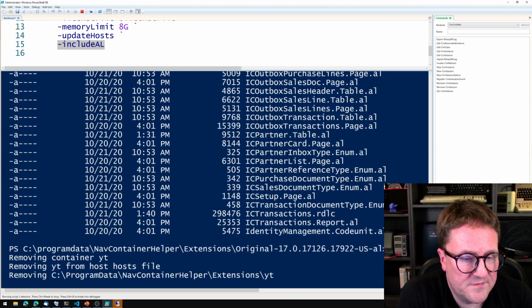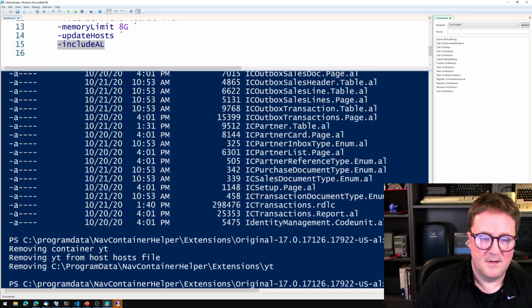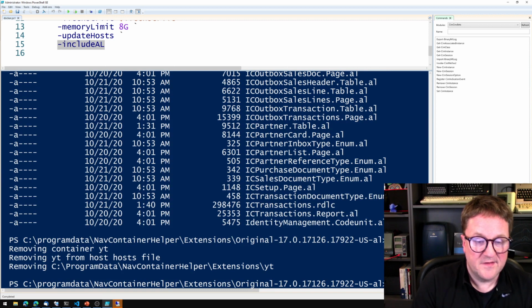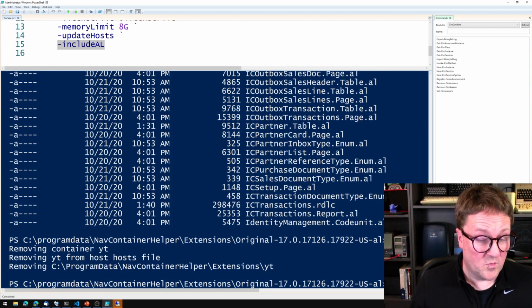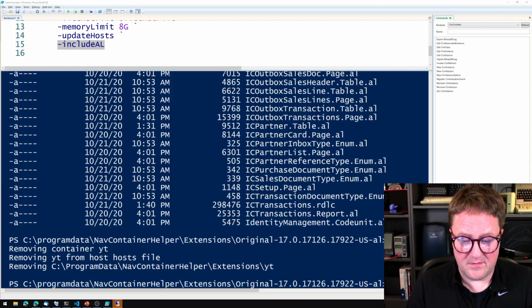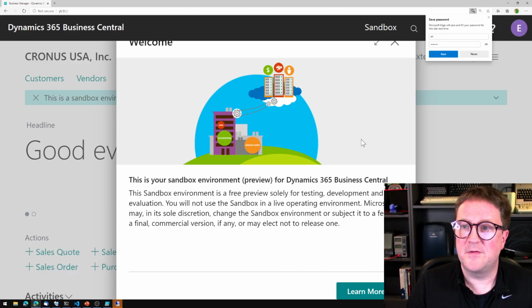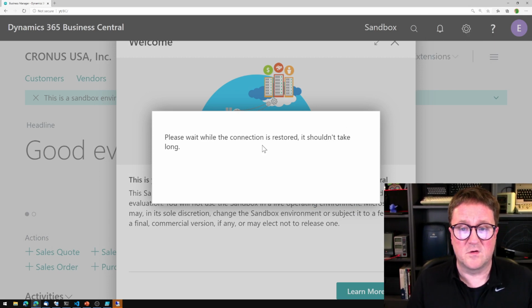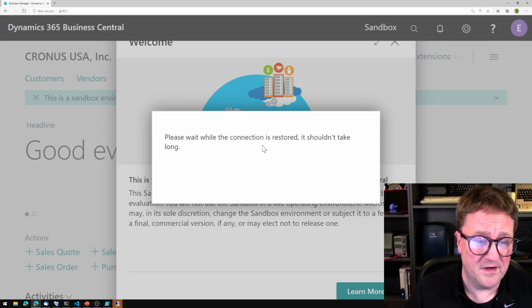The host files are cleaned up, and you can see that it's removing the YT folder here. So now it's gone. Whatever I just created is gone. If I go back to my browser here, where it's still sitting, it says please wait while the connection is restored. It shouldn't take long. It will probably take long because that server doesn't exist anymore. I just deleted it.